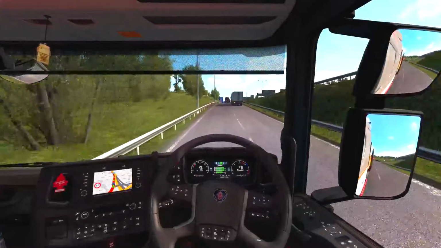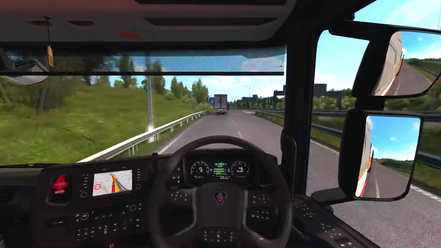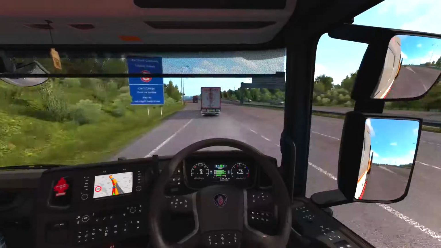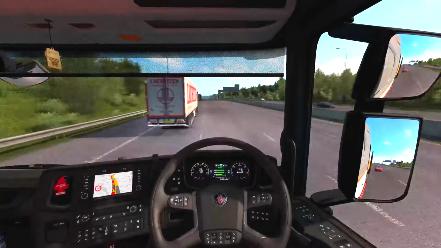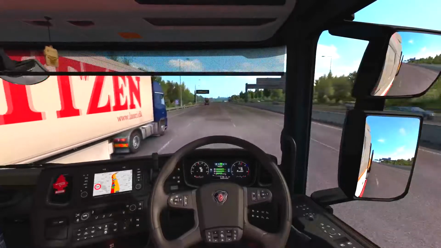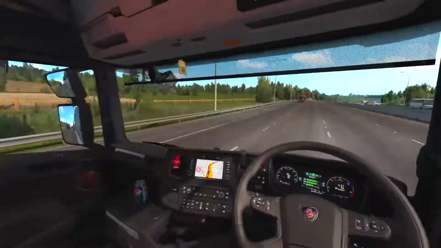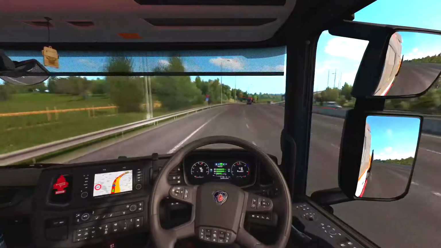I have a problem with hill starts in this game though. For some reason I just keep stalling the truck on hill starts. Obviously I use a G29 racing wheel and pedals, as well as their stick shift, but it's just not the same feel as a real car. And so hill starts tend to get the better of me in this game.